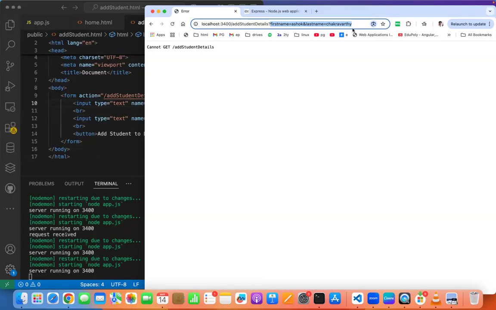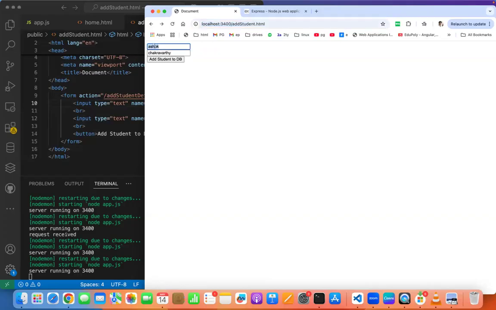Okay, I have to use a different method. I should not show the details in the URL. There are so many rules and regulations, the best practices, industry standards, and they are all different. But first of all, try to understand request, response, and application. Now, along with the request, I am also sending some data. That is dynamic data. Now I am sending only Ashok and Chakravarti.